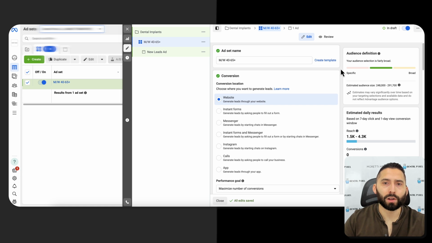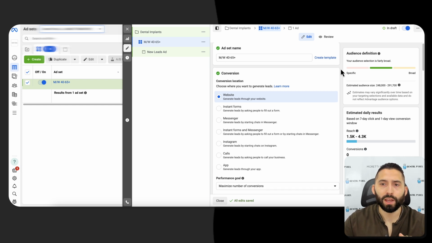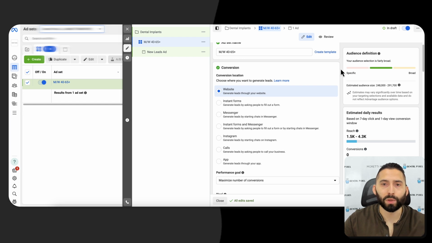Last thing I want to cover on this video here is some of the targeting options for Meta, Facebook. I'm not going to go into detail of what buttons to click, what settings. I just want to touch base on the targeting. If I go over everything, the video will be over an hour long.